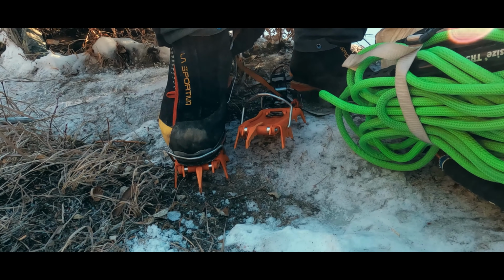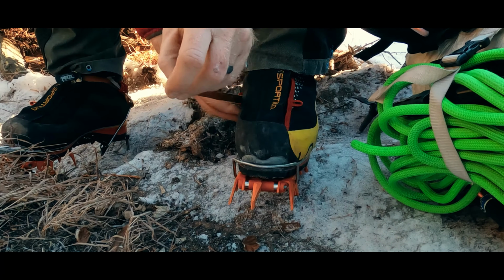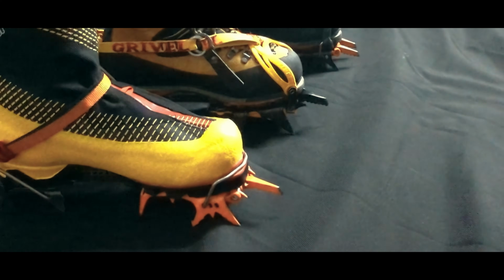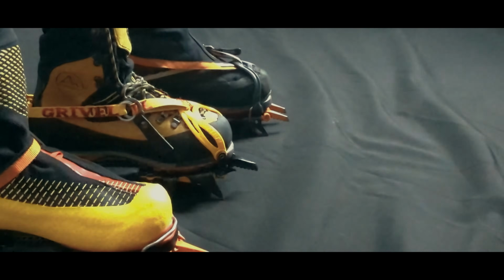New boots, new crampons, but with our comparatively small feet, the toes don't quite fit correctly. We are going to take a deeper dive into front binding options and crampon fit.